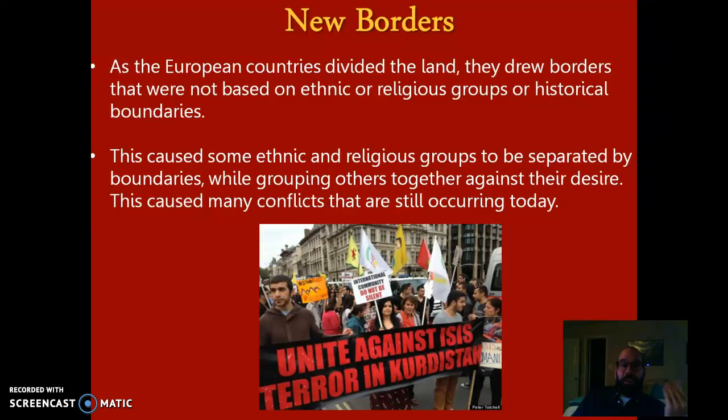They didn't care about the ethnic groups and religious groups that were living there when they decided to partition this land, right? And that's really important for you guys to remember, okay? And because of the way they partitioned the land, the Europeans, they split it, there's been tons of problems ever since. After World War I, they made these borders, and it's been massive problems.